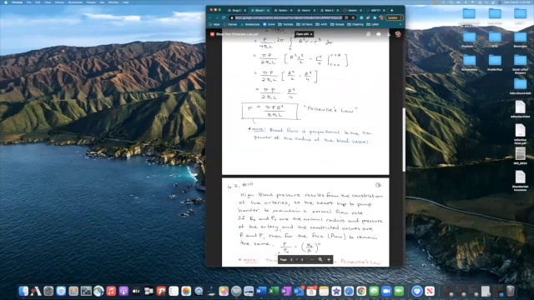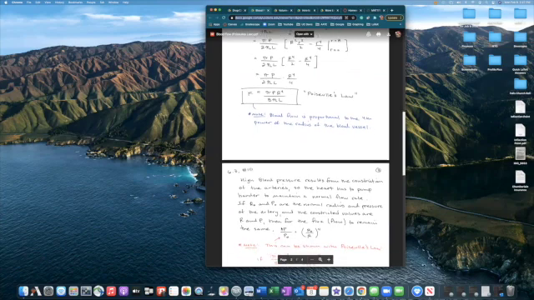High blood pressure results from the constriction of the arteries. We know this. So the heart has to pump harder to maintain a normal flow rate. If R naught and P naught are the normal radius of a blood vessel and the normal pressure of the artery, and the constricted values are R and P, then for the flux or flow to remain the same, we need the following. We need that the new constricted pressure divided by the regular pressure is equal to the constricted radius divided by the regular radius to the 4th power.